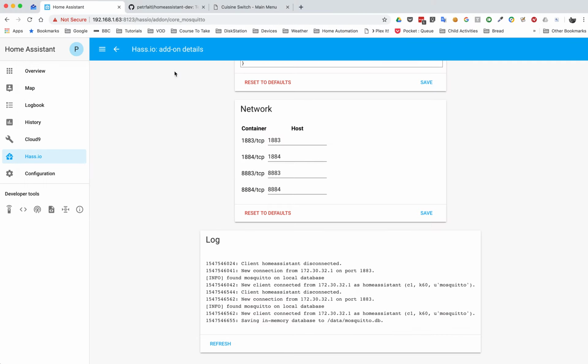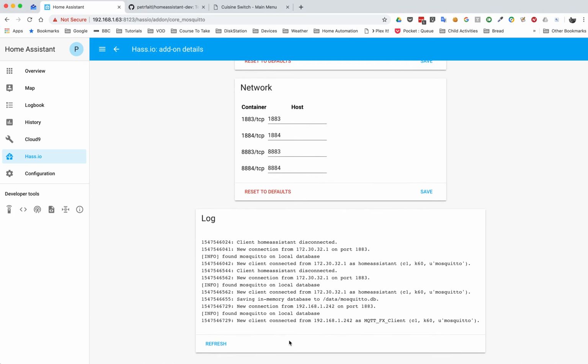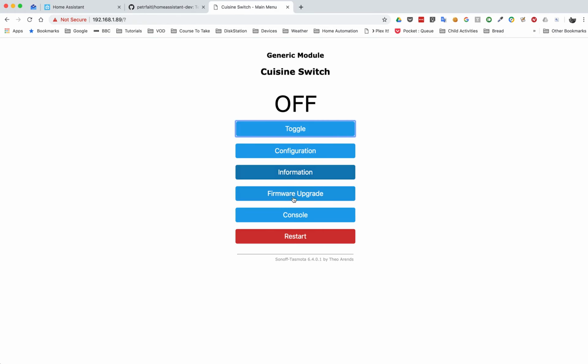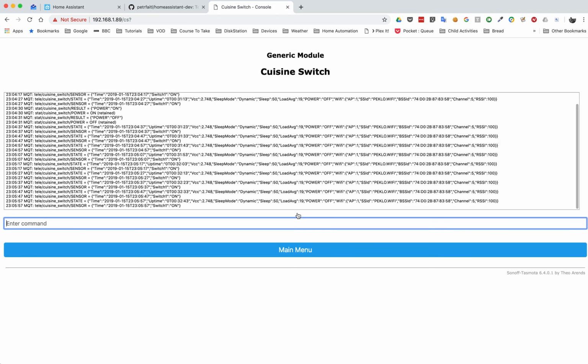You should see a new user, yes, coming from my computer, and that's the other client. I would expect to see this cuisine switch as a client as well, but at the moment we don't see it, and it's not really a big deal.